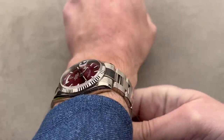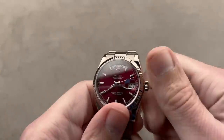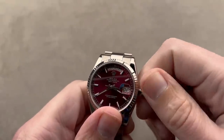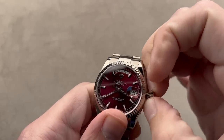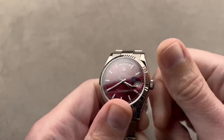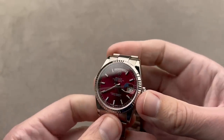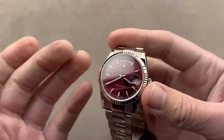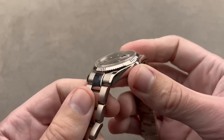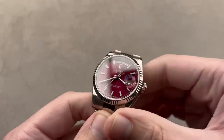You can see the lugs nowhere near the edges of my wrist. It is a double quick-set, which means you have a system that allows you to rapidly cycle the day as well as the date. Hacking seconds, chronometer certified, 48-hour power reserve — Rolex manufacturer inside and out. Rolex has its own foundry; it smelts its own golds, so it makes the cases, the clasps, the bracelets, all. This is gray gold — an 18-carat white gold that never needs to be plated. An awesome take on the traditional Day-Date.